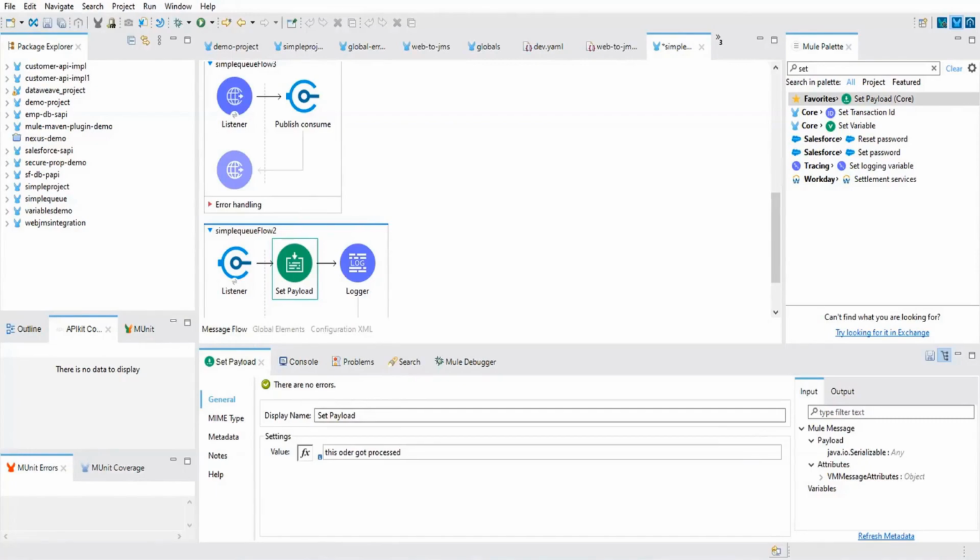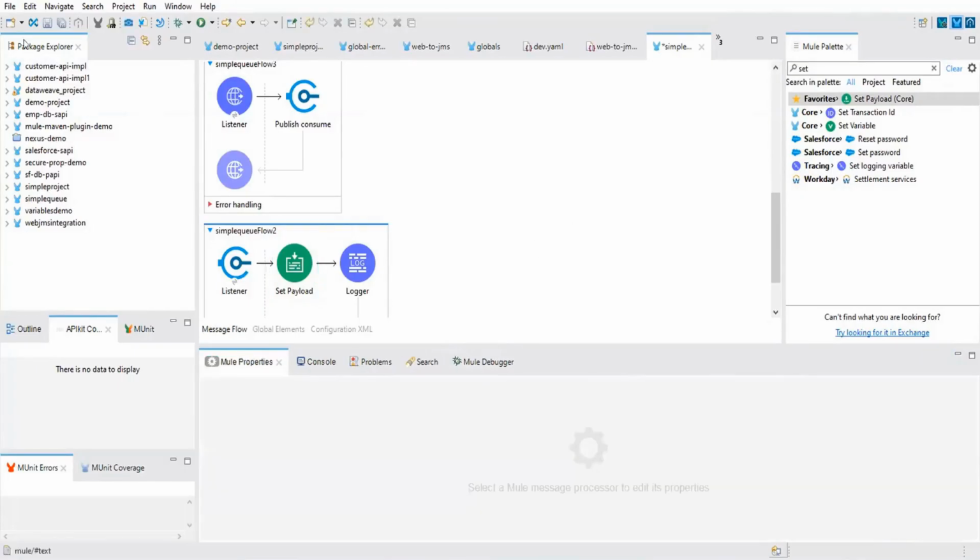I can tell you how we can dynamically capture that and also send a response, and then use a different component. Set payload does not support that one.